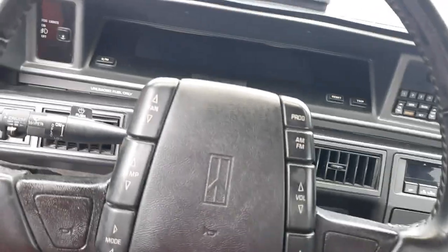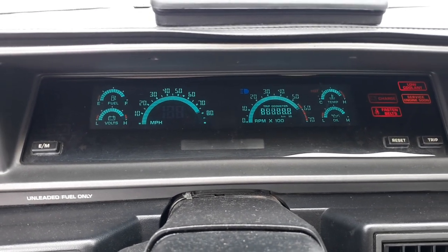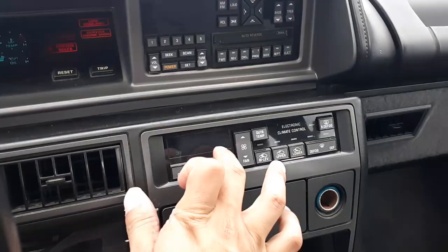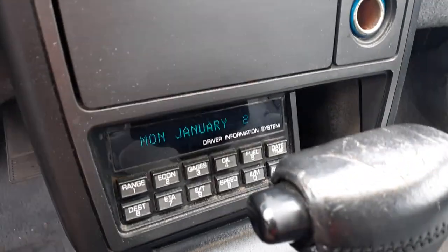Oh, now here's the interior. It's a steering wheel. Put the right key out. This is a nice car, I like it. Alright, you ready? Don't you just love that digital cluster? Beep boop beep boop boop computers. And you got the electronic climate controls. The old Delco cassette player. And this trip computer thing. It's pretty cool.